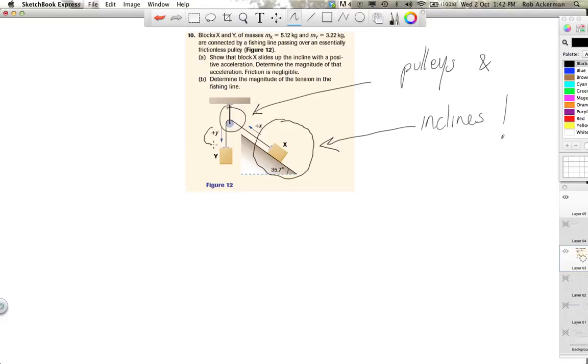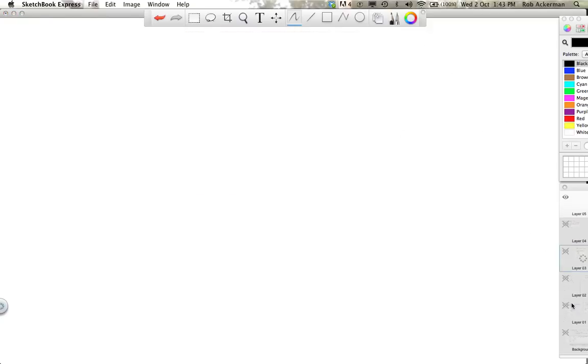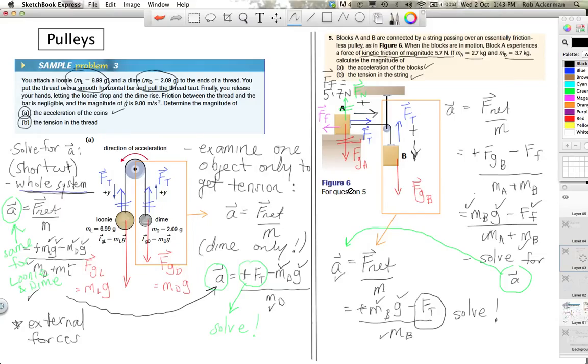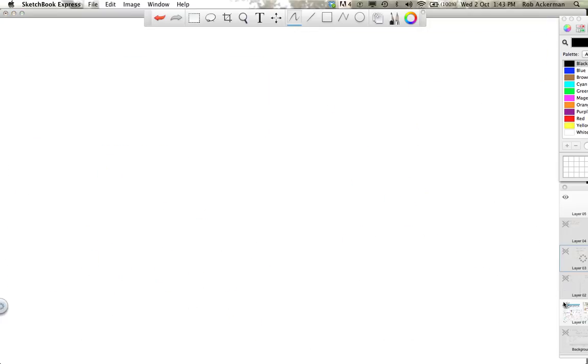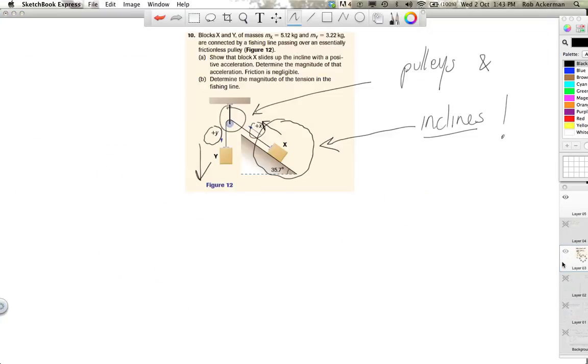They've already given you a pretty big hint. This mass goes down and this mass goes up. So can you combine your ideas of inclined planes that we just talked about, plus the idea that we learned here about pulleys and how one object goes one way, one goes the other way, tension forces that are internal? If you're comfortable with simple pulleys and you're now comfortable with inclined planes, try this. This will be a good challenge for you. And if you get stuck, there'll be time in class to have a look at that one. All right, I'm not going to solve this for you right now.